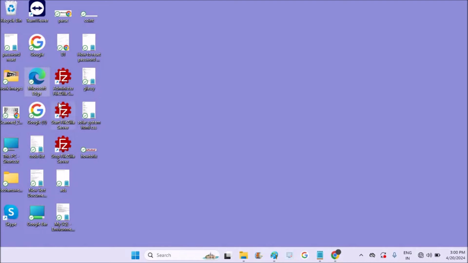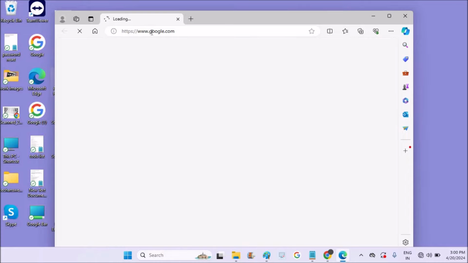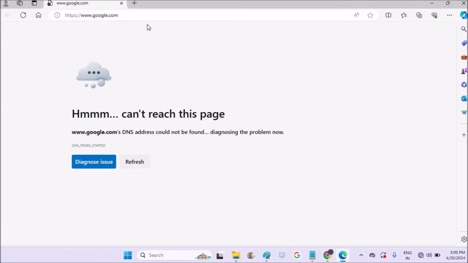You can go there. See here, I am opening Microsoft Edge and the starting loading page itself is Google. So if you open the Microsoft Edge browser and any other page is loading instead of this Google page, I'll show you the setting. Right now my internet connection is down, so it is showing me this one. But see here, the starting page itself is Google. So how can you keep this setting?